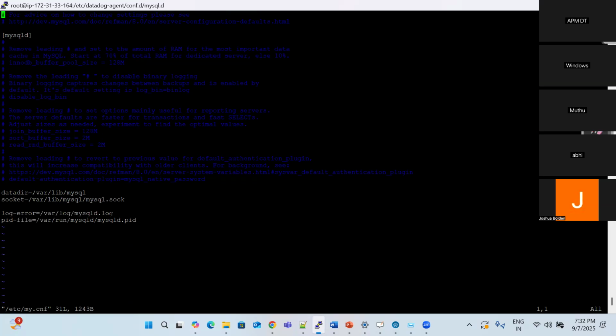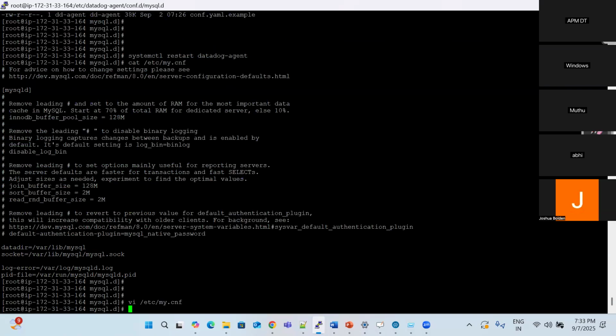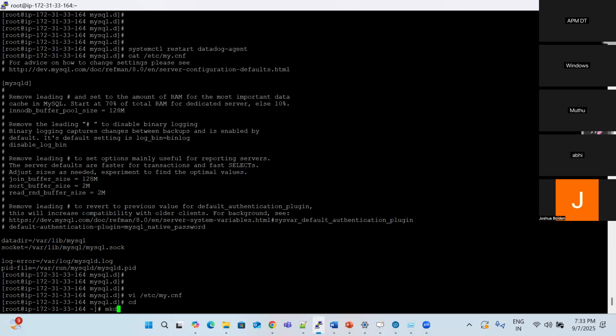Why? Because if we have a dedicated folder for MySQL, easily I could tell the operating system team, hey, operating system team, your log rotation don't apply on my MySQLD folder, because I have a separate logrotate.d configuration. Like that, we can separate it. That is why we need a separate log directory for us. Inside /var/log I'm going to use one MySQL folder, and inside it I'm going to create my log directory. mkdir, I'll cd to /var/log.